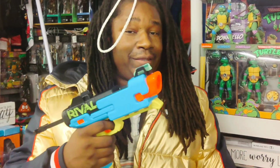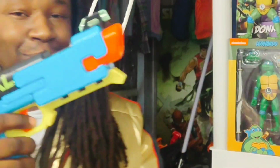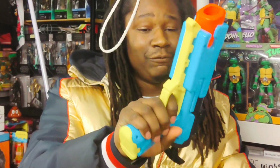And I'm going to tell you guys why this is so high on the list. You will know once you fire this blaster. One thing about the Rival brand, I feel like when they have a gimmick, it is way more than a gimmick. That side swipe stuff, some of them really do swipe to the side. When they say that this is about accuracy, gosh, that is amazing. This blaster shoots probably better than any pistol blaster I have ever held from the Rival line, just from any line as far as on-the-shelf releases. This is really made very well.